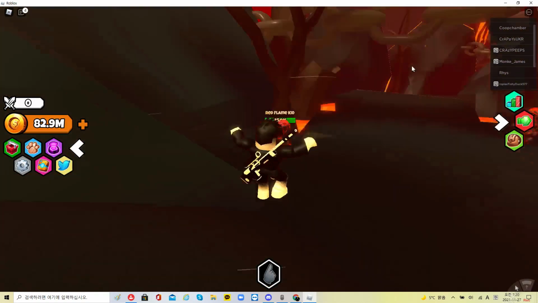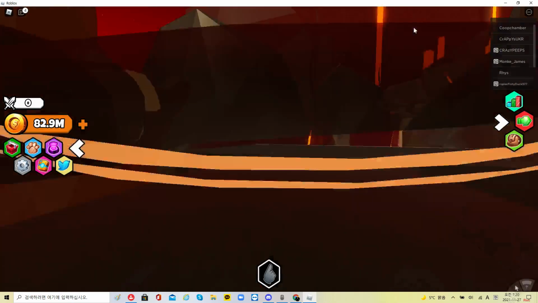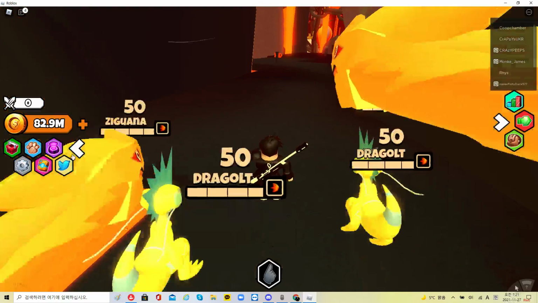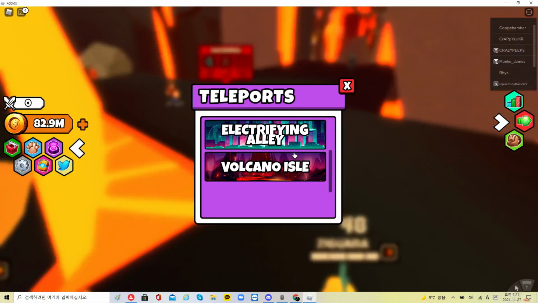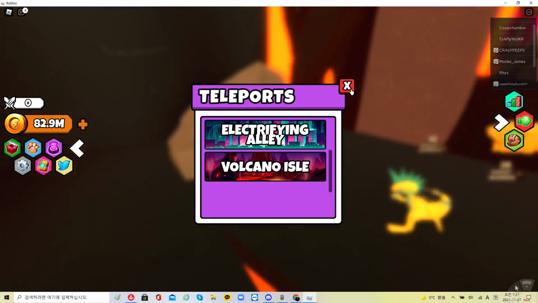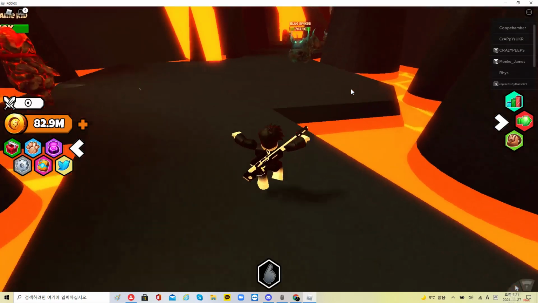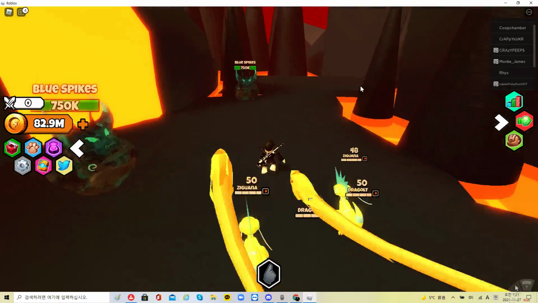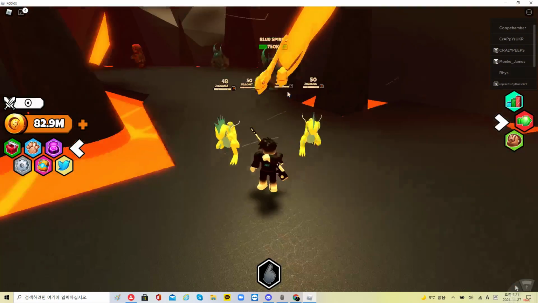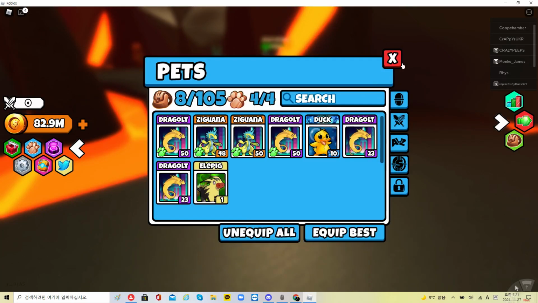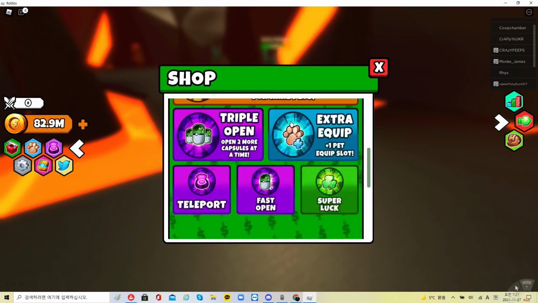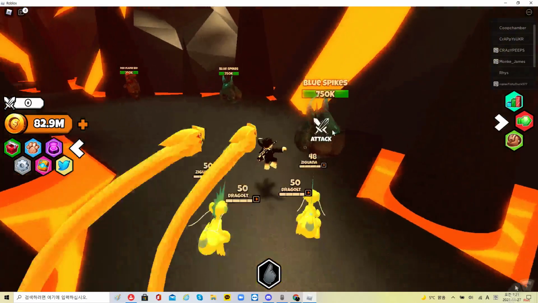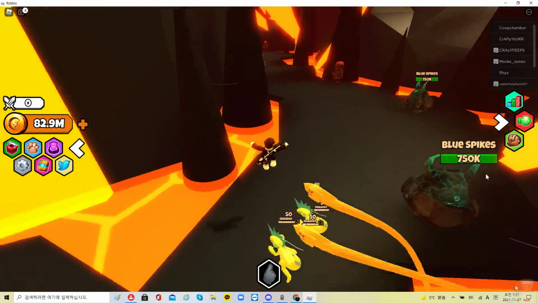Oh yeah, cause. There's a boss at Route 10. Let's see over there. If it isn't, then we still need to grind at the, where is it again? Electrifying Alley. Yeah. Let's see if there is a boss here. Yeah, I think there will be, because every route there was a boss. I think Rusa just didn't make it here, I think. No more things. Yeah, I think Rusa will be adding some mobs over here.